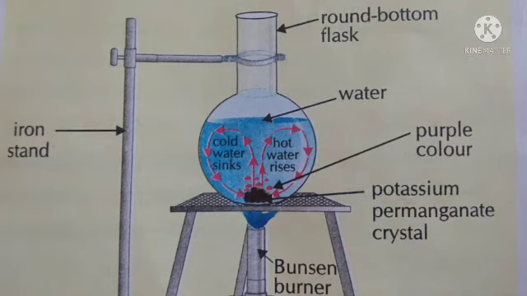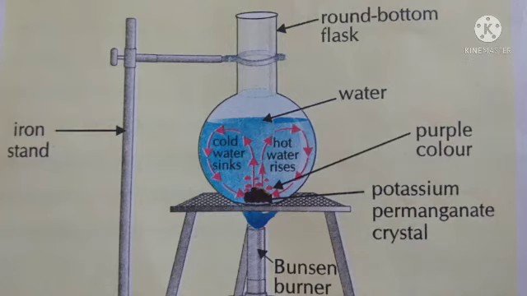This cold water will move down by the side of the flask, along the walls towards the source of heat. After some time this water also gets heated and rises upward. Then cold water from the upper surface again comes down. So this process is repeated. We can say that heat is transferred from hot water at the bottom of the flask to the cold water at the top by the actual movement of water molecules. This cyclic movement of water is considered as what? Convection. So we can conclude that heat is transferred in liquids by convection.